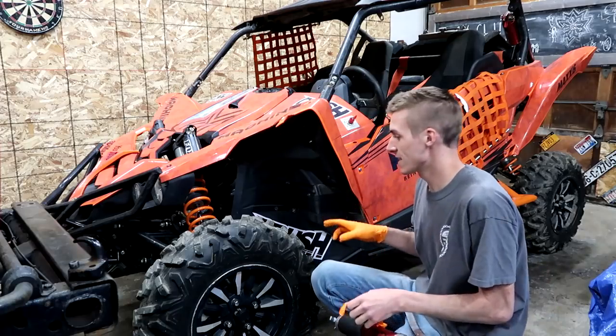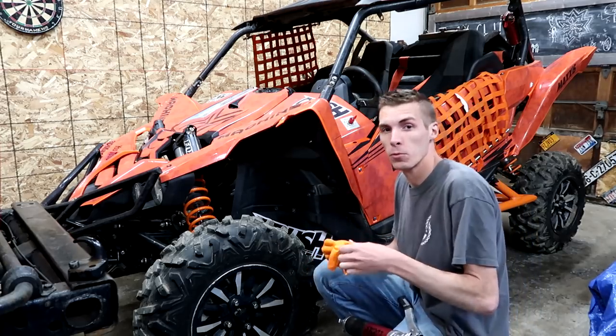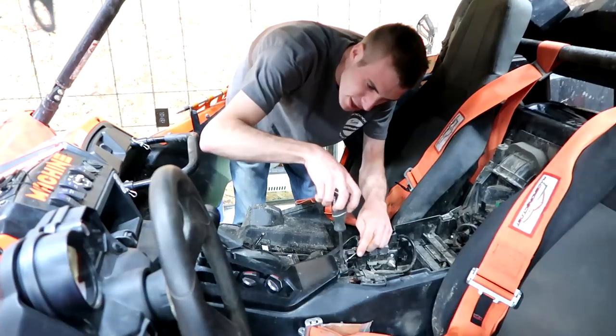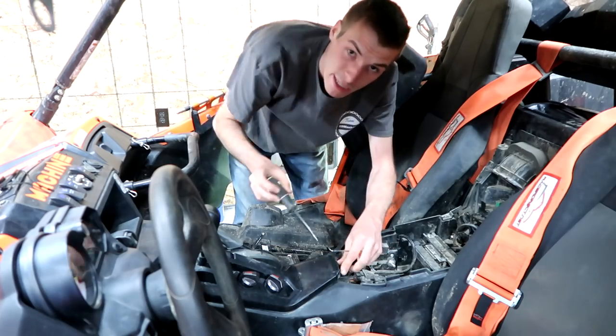All right, I got the two decals on here. I got one in the wheel well here, that one up there, and then I have the third one up on the wall there. So now that Crush looks spunky, it can make them feel spunky. Crush's drivetrain is all lubed up. Now I want to change the engine oil and the transmission fluid.